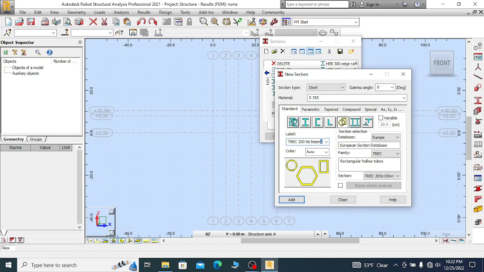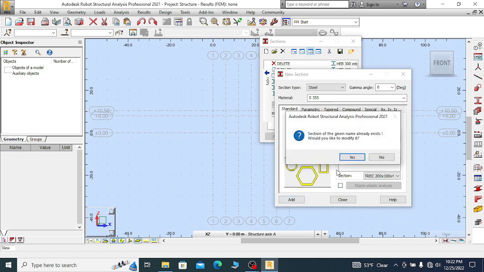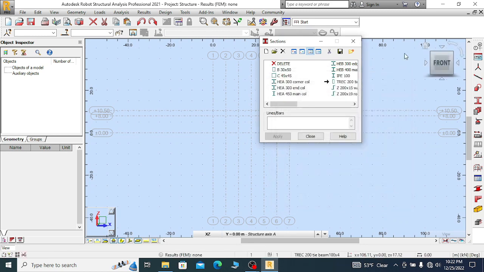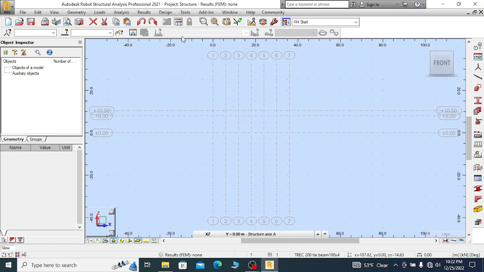This is for typing. Now click that. Okay. Now all the cross sections are defined. Okay, sorry. Now close this one. Here, all the defined cross sections are coming here. Now close this one.